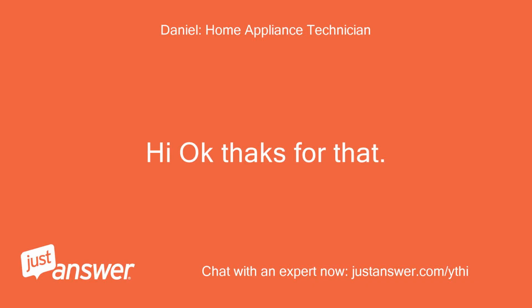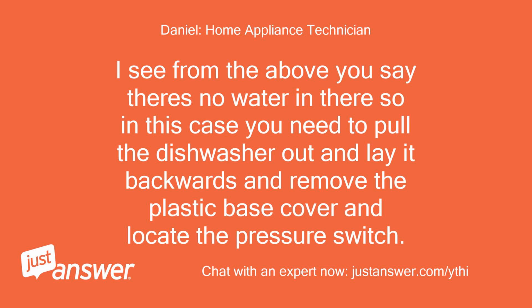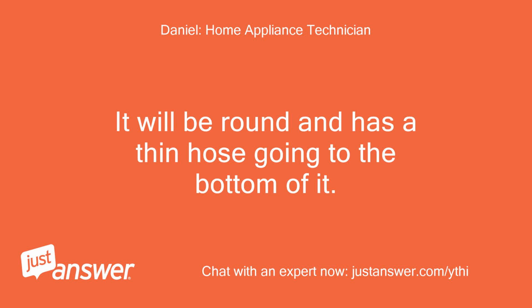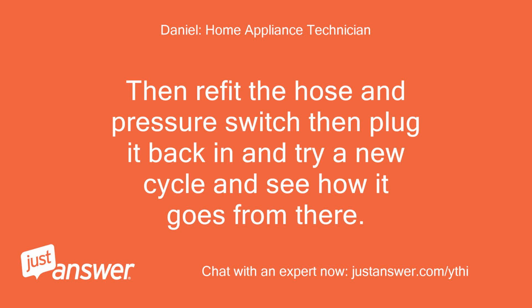Okay, thanks for that. Lights 1 and 2 flashing is a timeout draining error code. I see from the above you say there is no water in there, so in this case you need to pull the dishwasher out and lay it backwards and remove the plastic base cover and locate the pressure switch. It will be round and has a thin hose going to the bottom of it. Pull this hose off and blow hard through it. Then refit the hose and pressure switch, then plug it back in and try a new cycle and see how it goes from there.